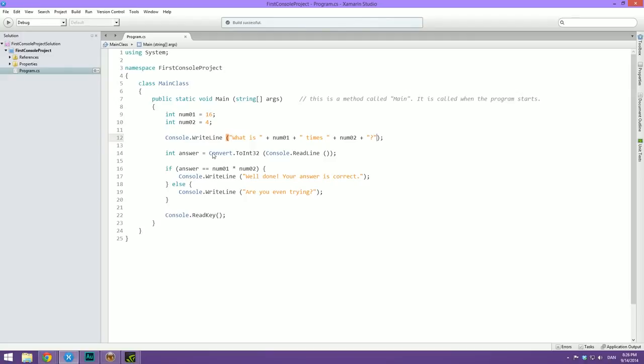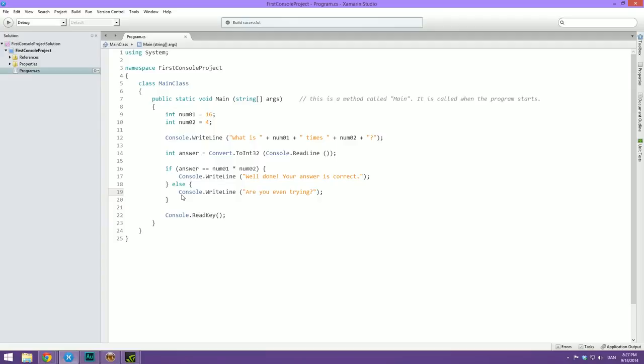Then we collect the answer using a Console.ReadLine, which we then convert to an integer and store in an integer variable called answer. Then if the answer is actually equal to num1 times num2, we're going to write out that the answer was correct. And if not, we're going to write out that it was not. And then of course we await some user input so our program doesn't just suddenly close.